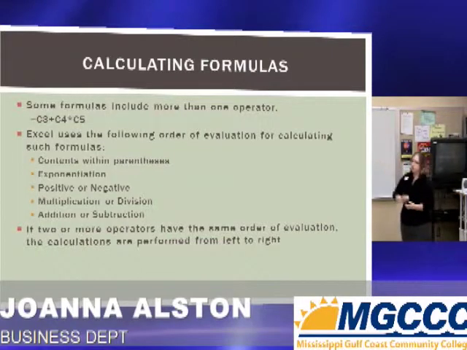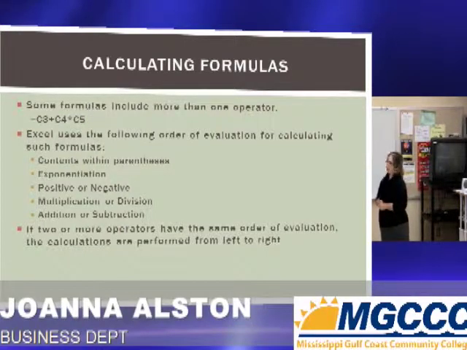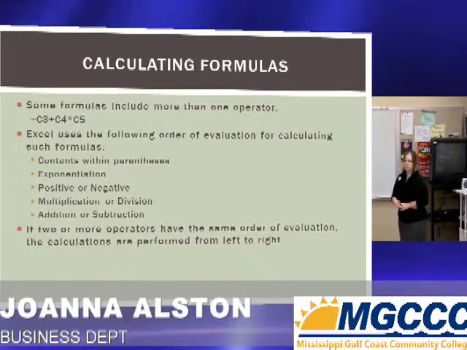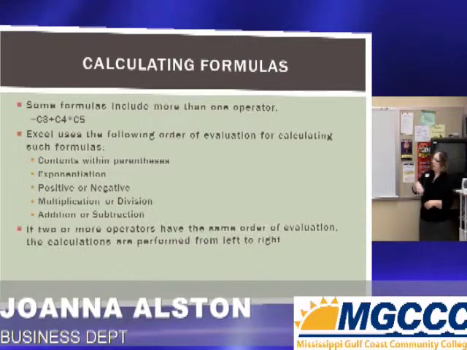If I wanted the addition to be done first, what would I do? Put it in parentheses. So C3 plus C4 in parentheses, then the addition would be done first, and then the multiplication. What if my example said equals C3 times C4 times C5? Look at the last item here. If we're on the same level, so to speak, multiplication, left to right. Okay, so C3 times C4 would be performed first, and then that answer times C5.